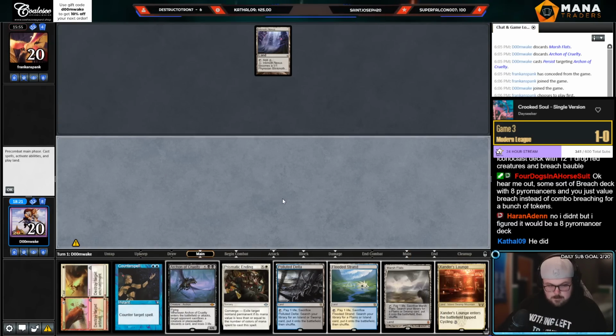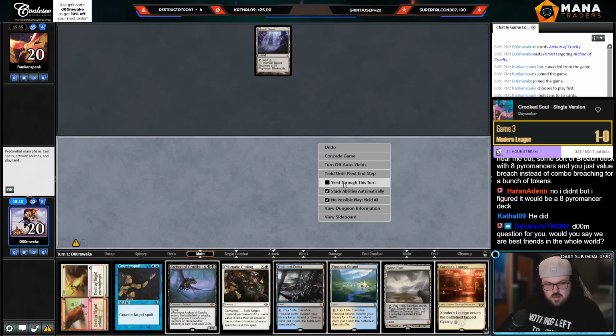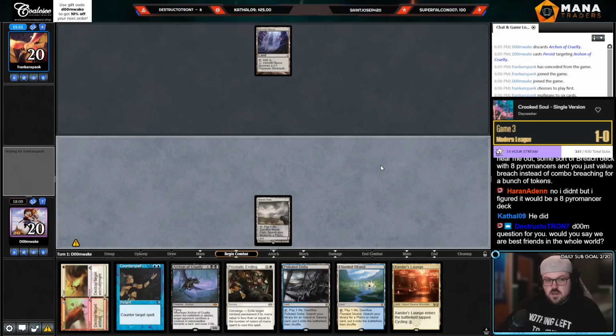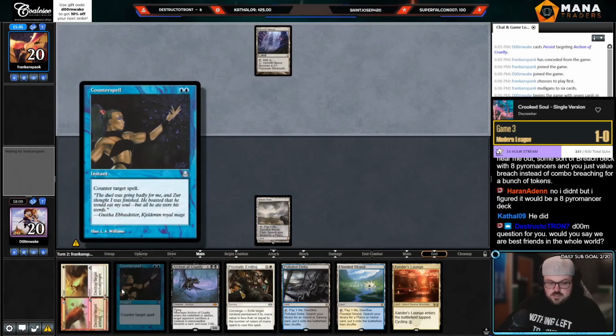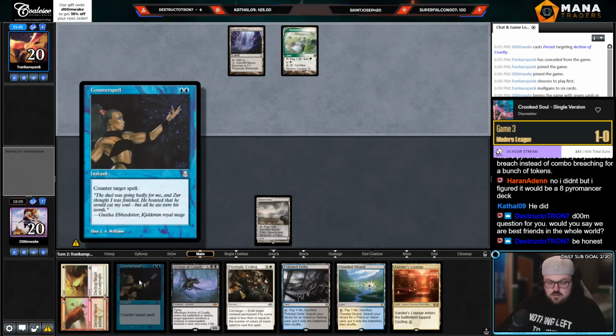Play Xander's Lounge, right? I could hold up Wear Tear for Saga on turn 2. Is that worth it? It's probably worth it, right? I think it is. I guess, what can they really play off of? Well, no, because I want to go end step Tear, untap, hold up Counterspell. So if I play Lounge, I can't both kill the Saga and hold up Counterspell.